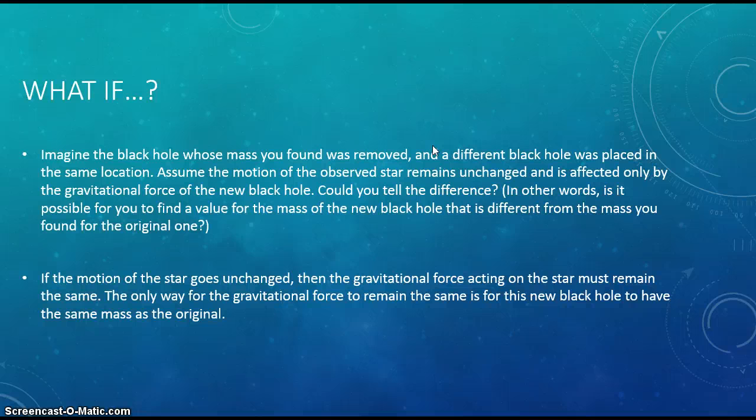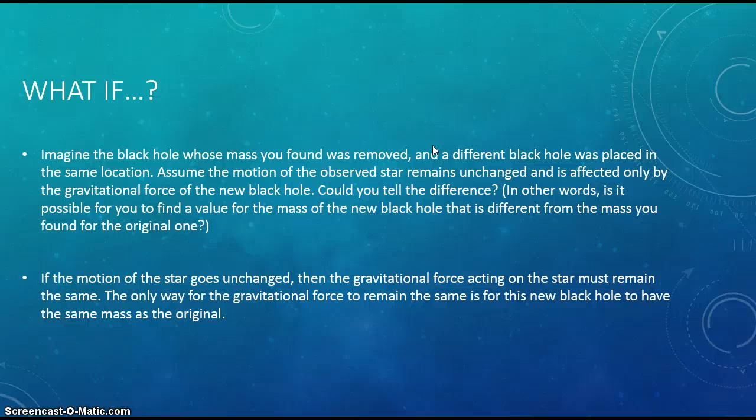So, as a what if, we were to imagine that the black hole whose mass you found was removed and a different black hole was placed in the same location. We are to assume that the motion of the observed star remains unchanged, but is still assumed to be affected only by the gravitational force.